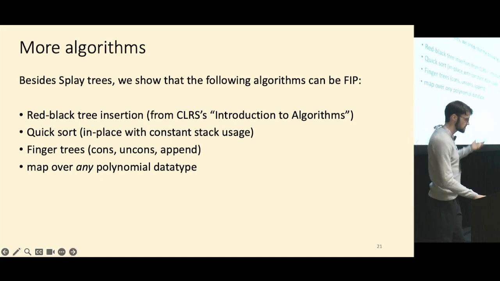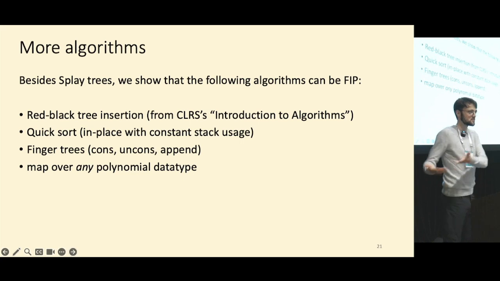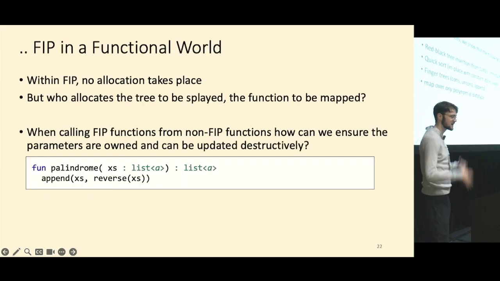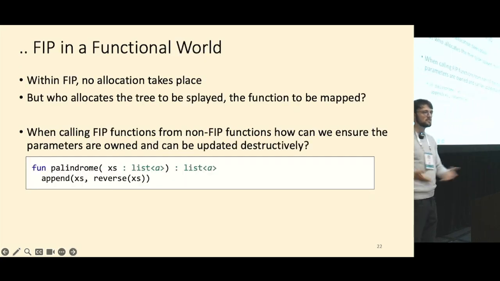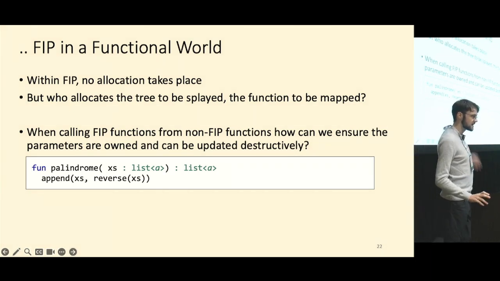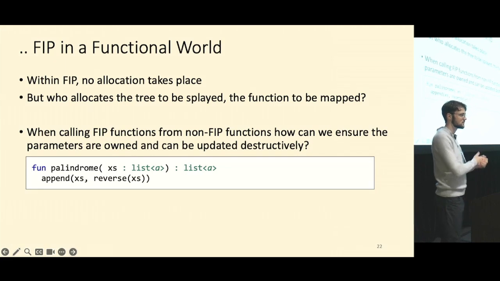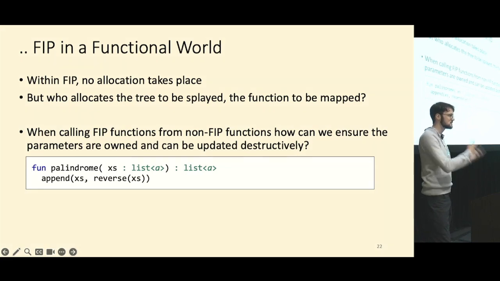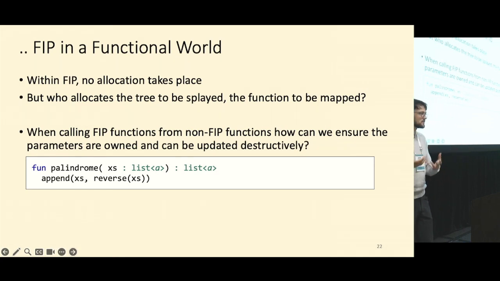But of course, you will at some point need to create these unique arguments, right? FP kind of exists in a functional world. So how can you really reason about this in functional programming? Now, as I said, this is based on the Perseus reference counting optimization. So you can still use these functions even in a way where the argument is not unique.